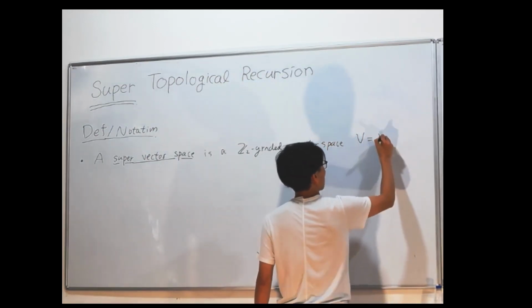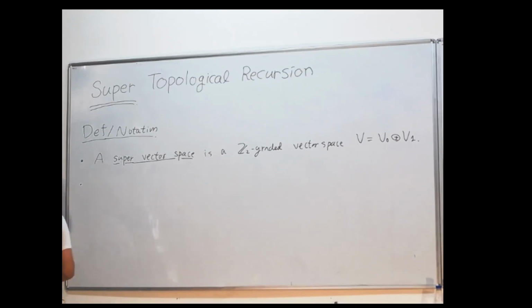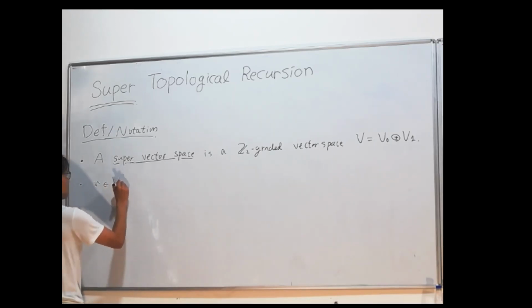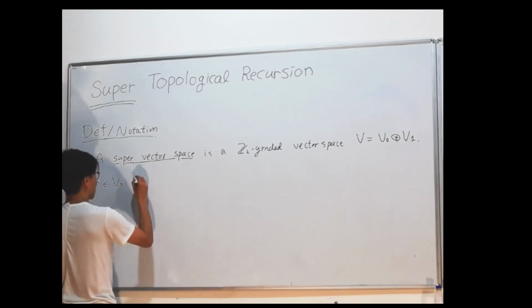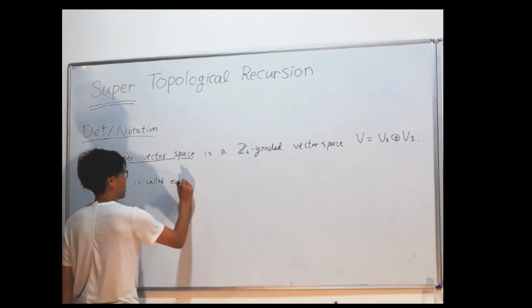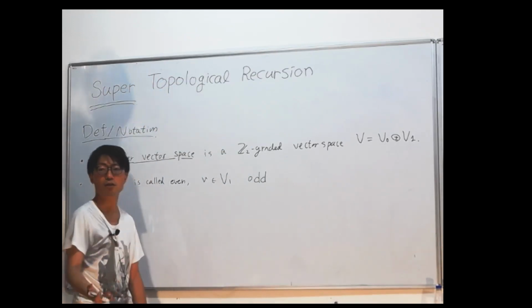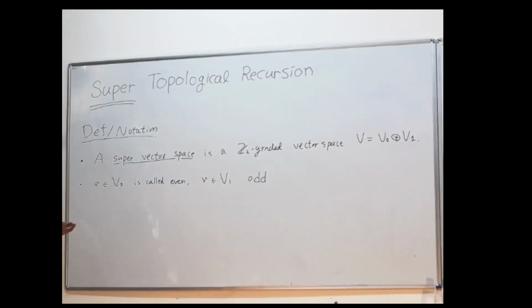meaning that V is now V_0 plus V_1. This is the common notation. And now, notation: any element in V_0, first of all, the order is kind of important to make everything clear. Any element in V_0, we call it even. Just a name. And any element in V_1 is odd. Just a name. Instead of saying 0 and 1, we just say even and odd.